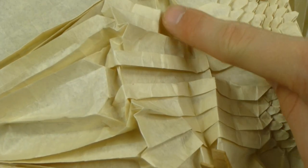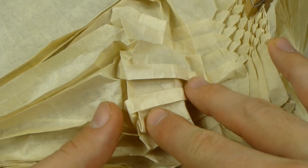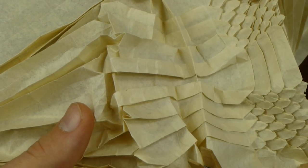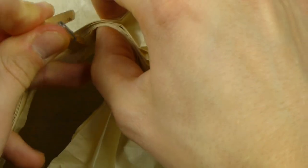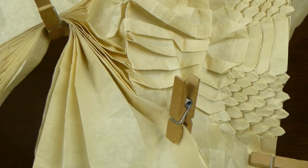Again, remake this mountain fold. We've already got this first one in place. We need to redo this second one. So it should meet up with the second one. Now I'm going to move this peg up more because I can. Then just try my best to put a ton of this paper around. No, in fact, I won't yet.